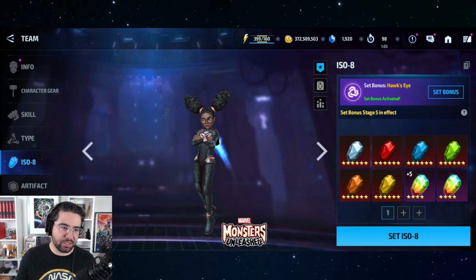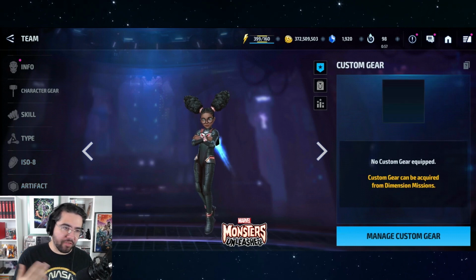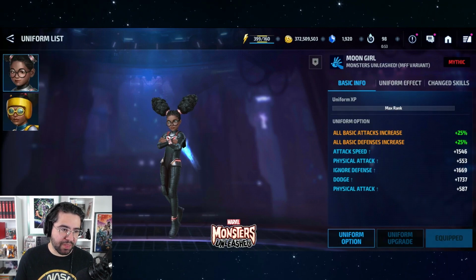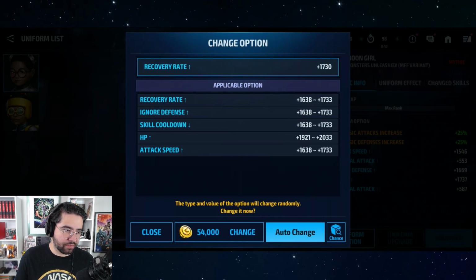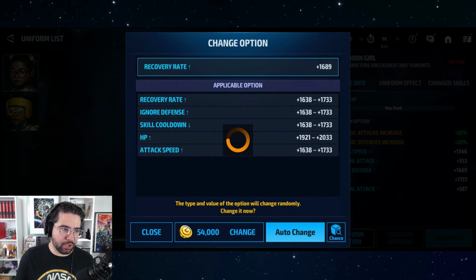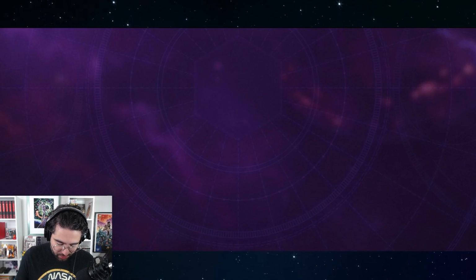But the rest of her build is hilariously pedestrian, hilariously low tier for me. No artifact, no custom gear. We just have the uniform being mythic with all the options, which is literally the only part of this build that has any sort of polish to it at all. We're going to try to roll HP here. But basically, I thought, why don't we simultaneously rank her up?